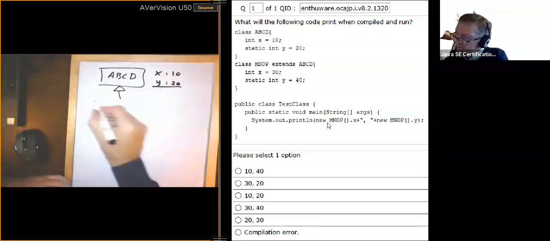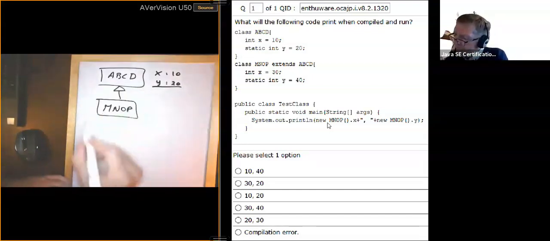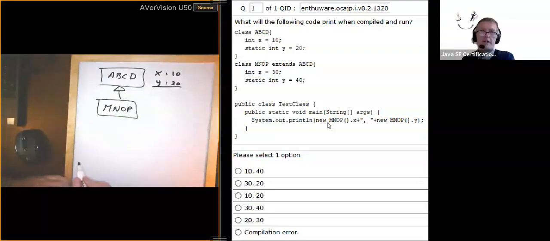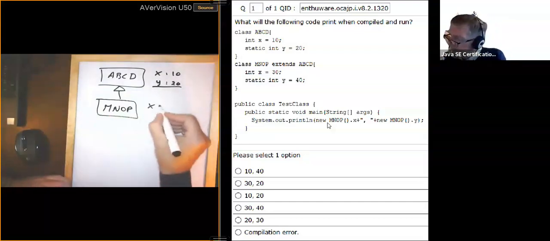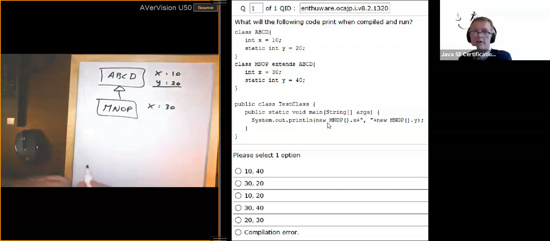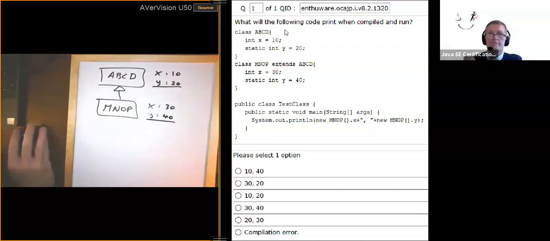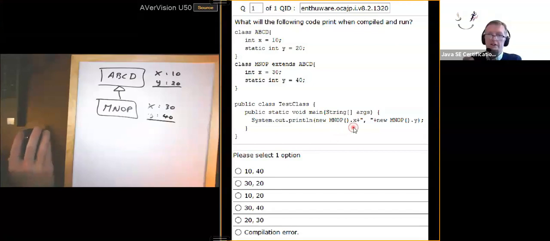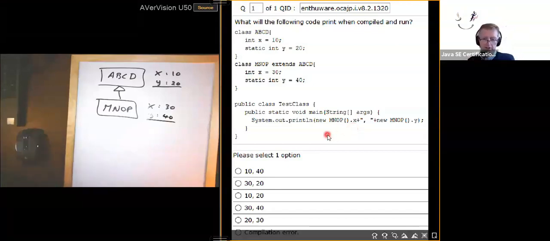MNOP extends from ABCD, and we've got an instance variable X set to 30, and a class variable Y set to 40. Now, this piece of code down here, new MNOP().X, that's creating the following in memory.